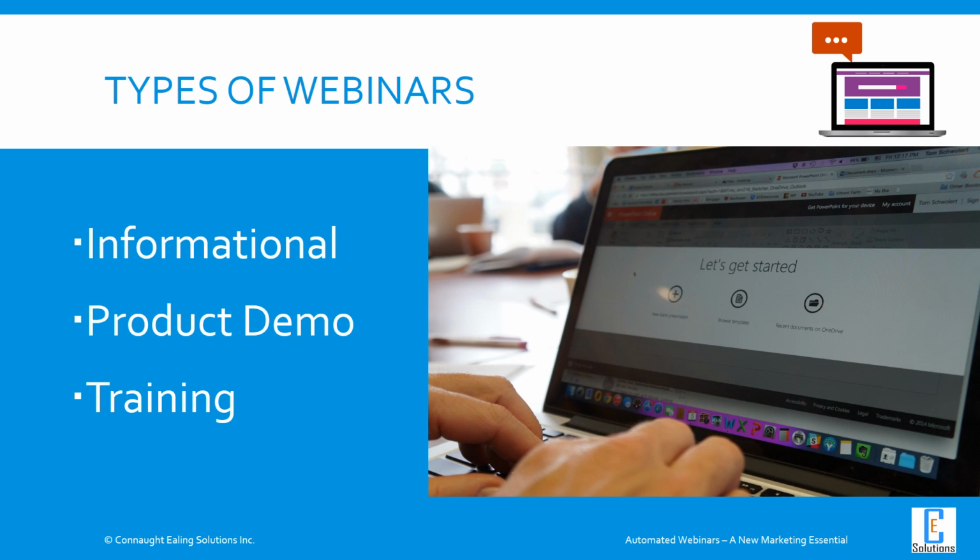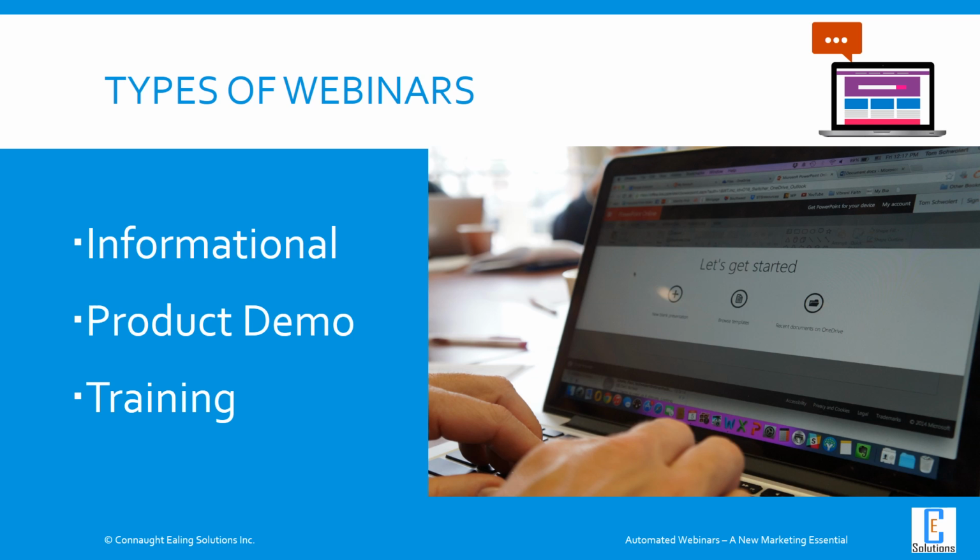Different types of webinars have different objectives and goals. An informational webinar is typically designed to demonstrate your domain expertise or your industry knowledge. Topics might be something along the lines of what you need to know about the new health and safety guidelines, or 10 ways social media can help your business, or the golden age of systems integration. It's a broader topic. Within that broader topic, you can incorporate your particular offerings, but it typically has a wider focus.